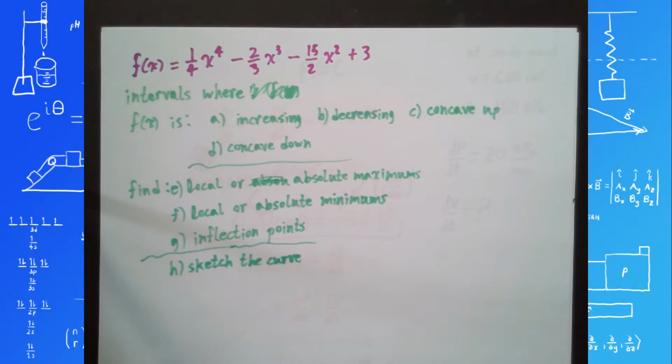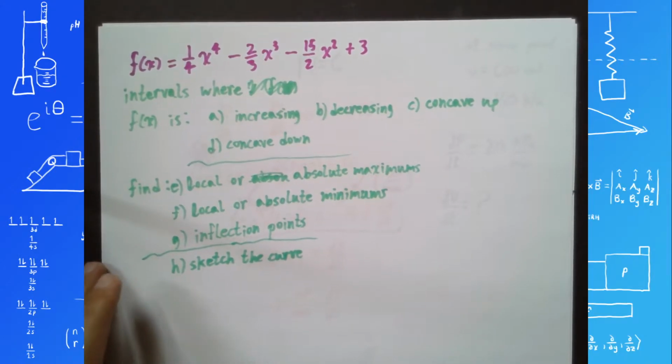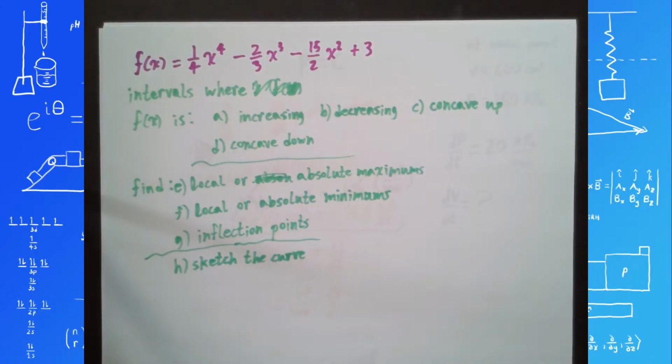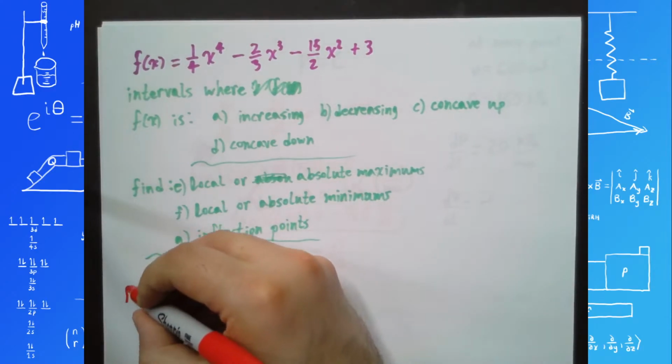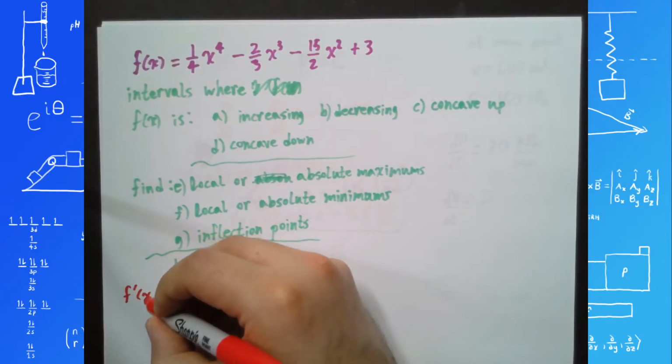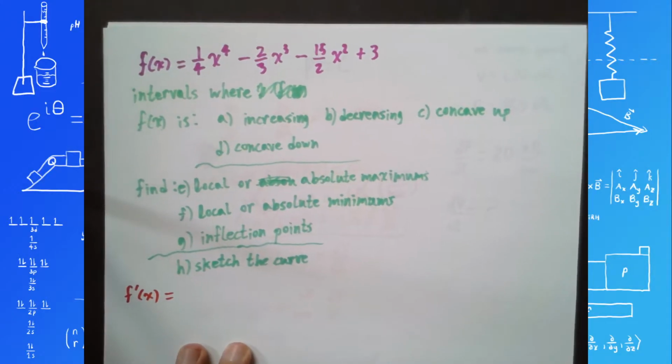So, yeah, let's just go ahead and start taking derivatives. To find intervals where f of x is increasing, we want to take the first derivative. The way I like to do it, and maybe your teacher does it differently, is by setting up a number line. So let's get f prime of x first, and for those of you that are unfamiliar with the number line method, we'll get to that when we get to that.